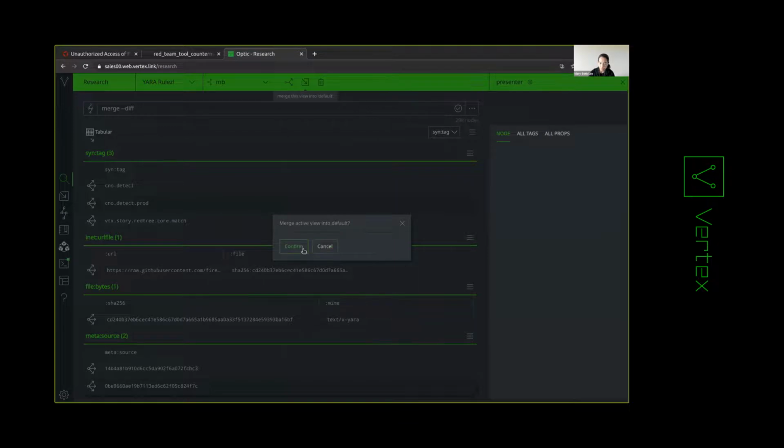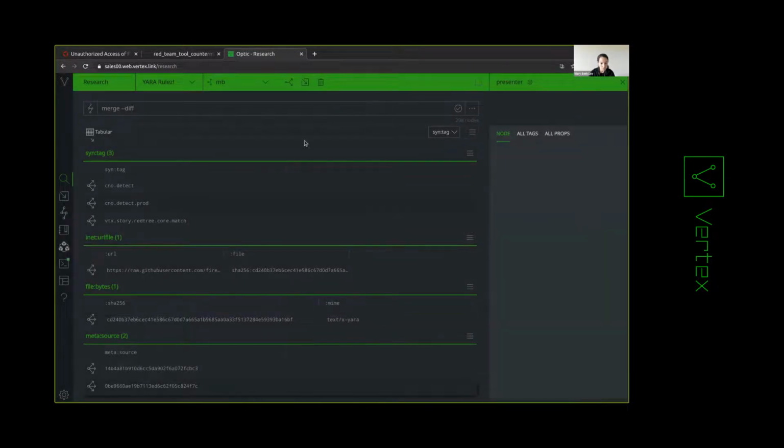So what we want to do is click on the downward arrow, and that will give us a pop-up asking, do you want to move to default? You can say confirm. Alternatively, if we were testing something and it didn't work out and we didn't want to save the changes, we can just click on the little trash can over here, and that will discard our view. For this, since we already merged everything to the production view, we'll just switch over to that view. And this is our Yara rules view.